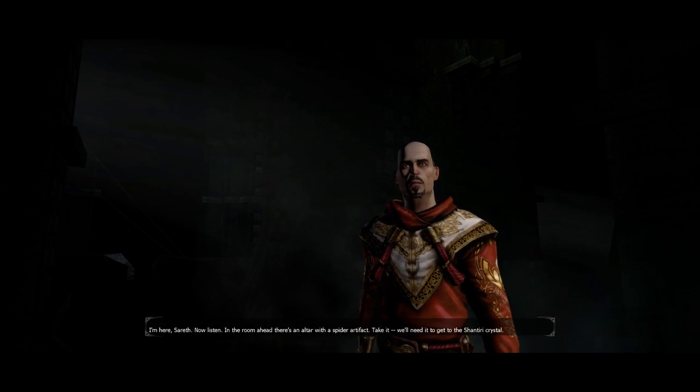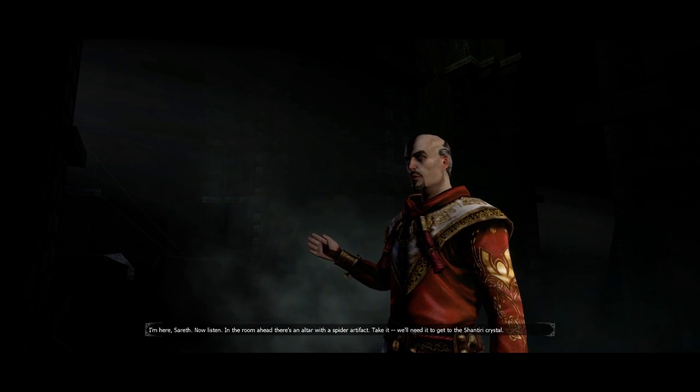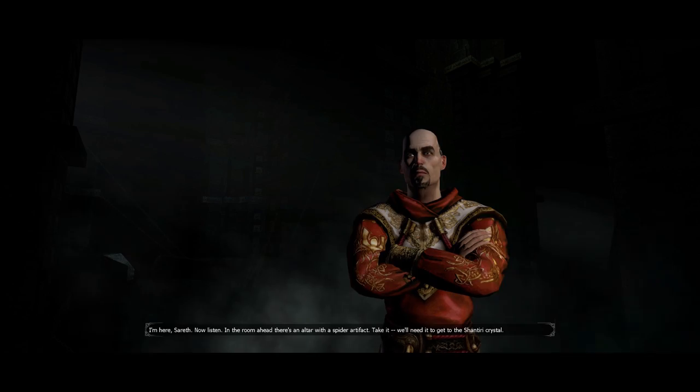Master Fenrig, where are you? I'm here, Zareth. Now listen, in the room ahead, there's an altar with a spider artifact. Take it. We'll need it to get to the Shantiri crystal.